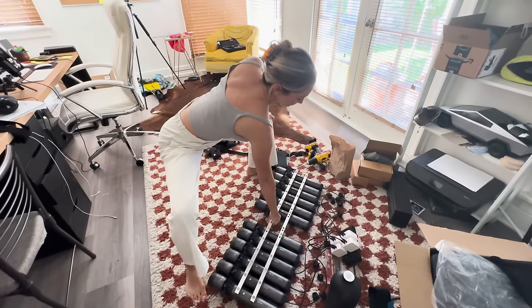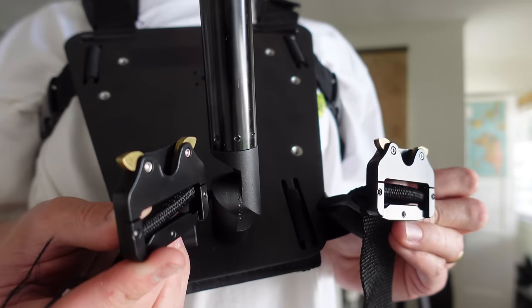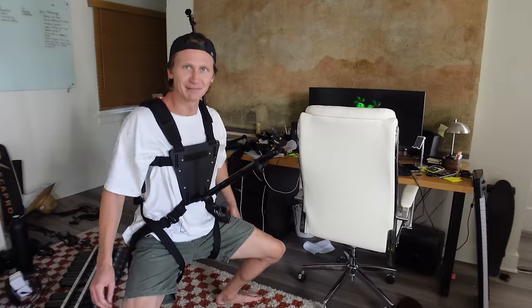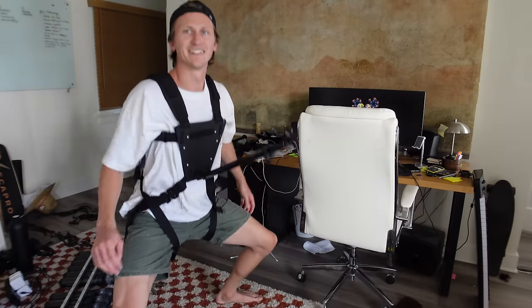If you don't believe me, well, take it from Katie. Oh. Which is why I added a military-grade full-body harness to help with the weight. This is better than I thought.